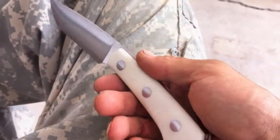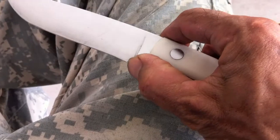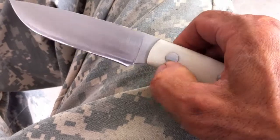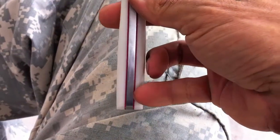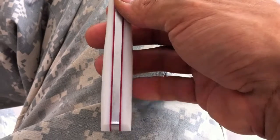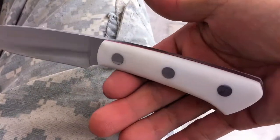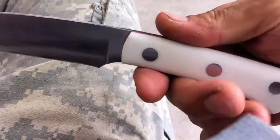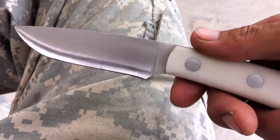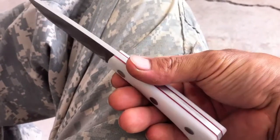It took me less than 10 minutes and it's done. The lanyard hole is gone. The cutting edge of the blade is now right here, a little bit forward, so it should be easier to sharpen. I ground some off the handle right here, so it's a little bit thinner in the back — I like it better. The balance point now is about right there, right where my index finger is. I hit it with Scotch-Brite and the Bark River logo is gone. Now it's modified to my liking.